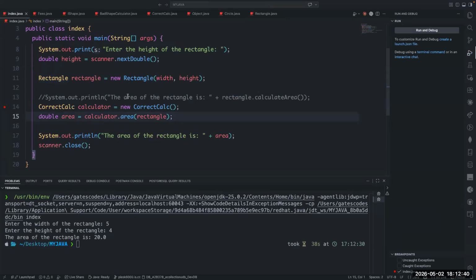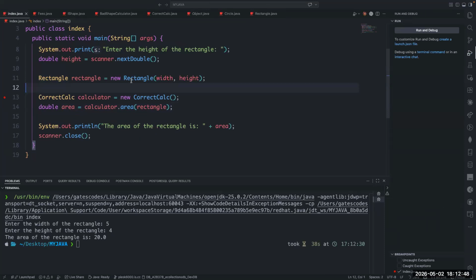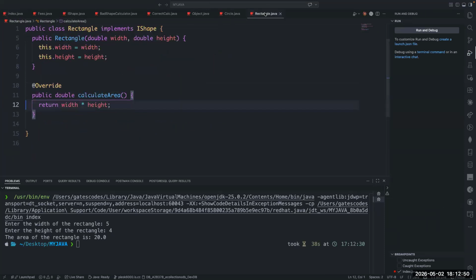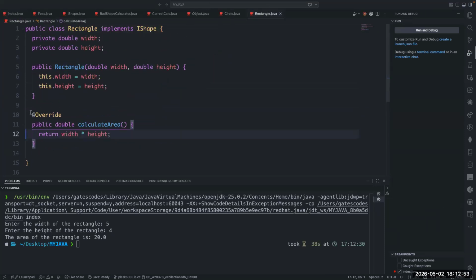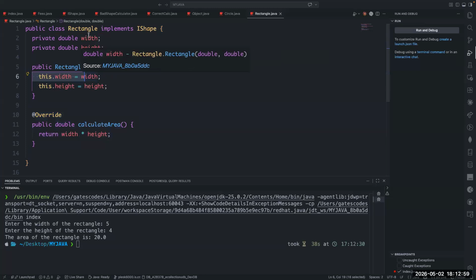Let me show what is happening here. When this one gets here, it comes to this one. This one is not even called at all. It comes here and assigns whatever was passed here to these two private variables. That's the end.